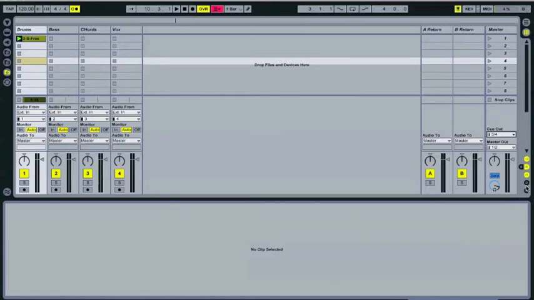And something that's really important to know also is the click actually comes out on the cue track. So let's say you're playing with a band and you want just the drummer to have the click track. Well, what you could do is you could basically just route the cue out. So let's say you're not DJing or anything, you just want the drummer to have a click track. You could basically just route the cue to, let's say, three or something like that.